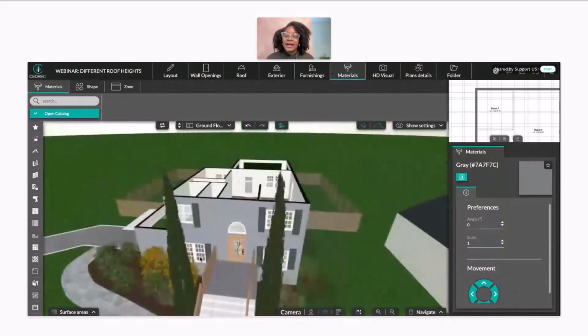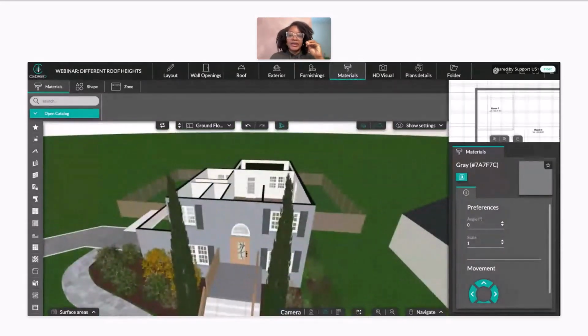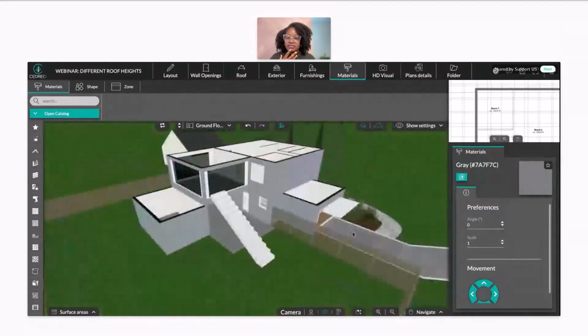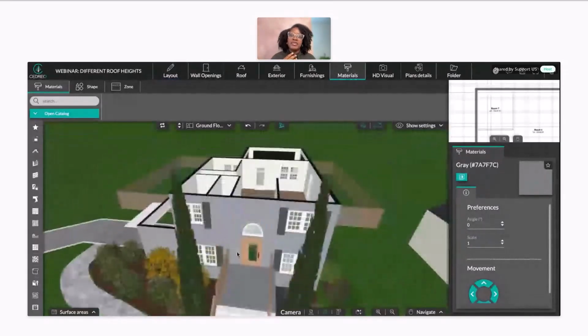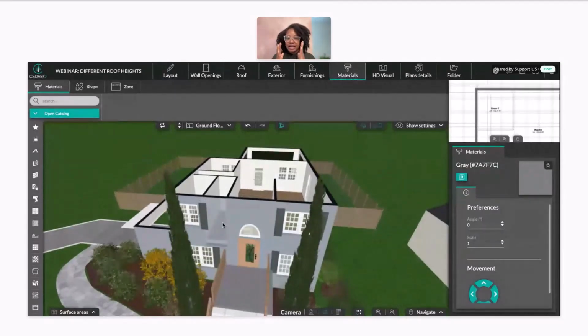I always tell people, when you're looking at your house, especially when you're drawing out the floor plan, do not draw out the floor plan trying to follow the roof line. You cannot. First, you draw it out using just the basic rectangles and squares. Now, if you have a bay window or something, I can show you guys an example of adding a bay window with that type of roof as well. I'll add that in. But it's important to section out your house, if you're looking at your plan, in different sections.